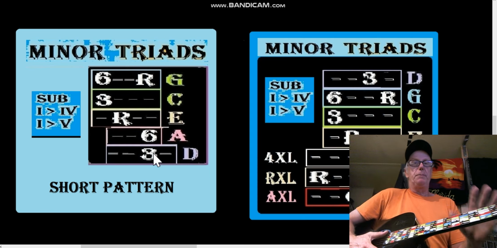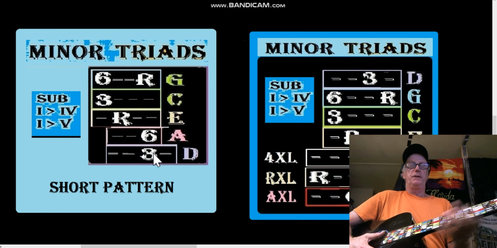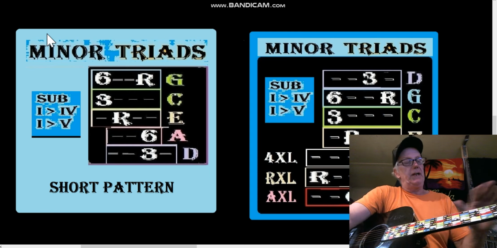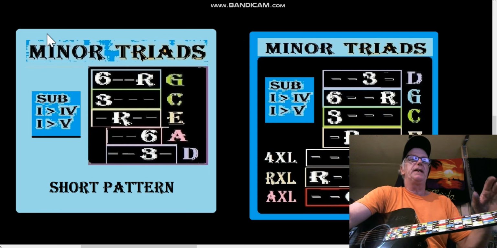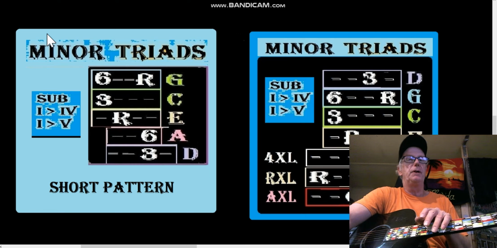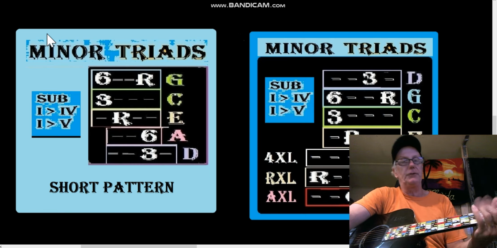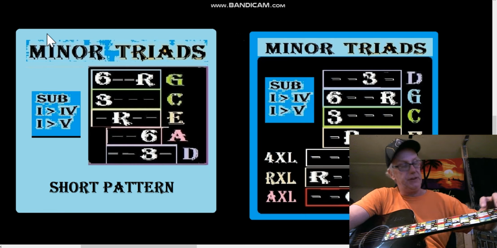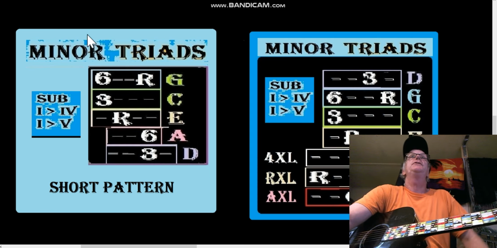Now, if we do it by string shapes, we can do this. We don't even have to fuss about what the cage shape minor is, because as you can see, that was a little tricky. I got it wrong. I did the G shape instead of the C shape. They're very close. What we do is use the minor triads.